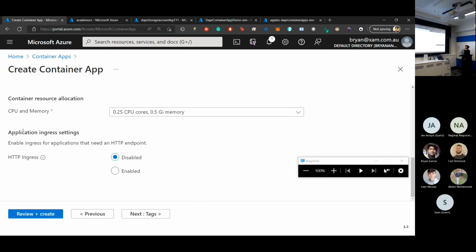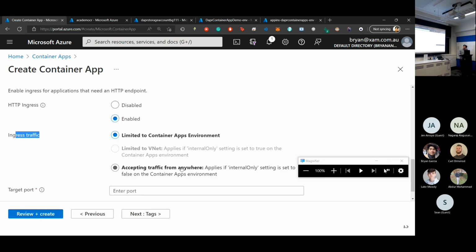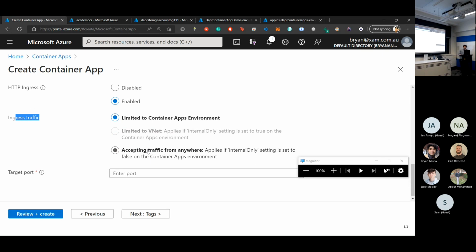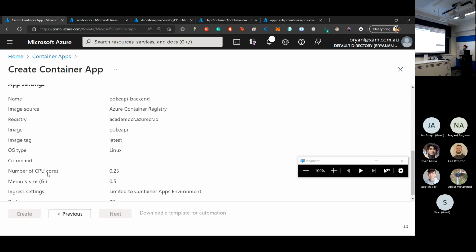Now, the important part is whether you want to enable the HTTP endpoint for your container app. Of course we want that, because we want this to be consumed by our front end application. So I want to enable this, but you have this additional option: you can allow your application to be accessed publicly, or you can only allow it to be accessed internally. This time we're going to set it up only internally. Now we set the target port to 80, and it's always going to be HTTPS, by the way, if you try to access this container app. But internally, we want to set up the port access. Now there are only tags to set up, so we're just going to skip that and create.